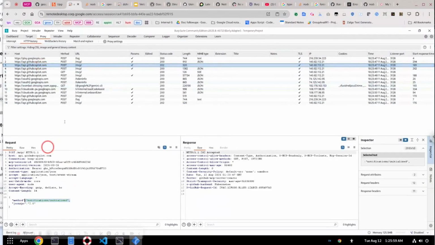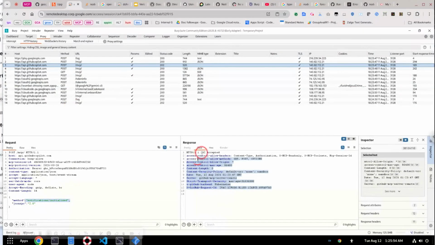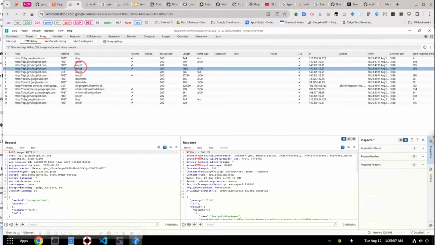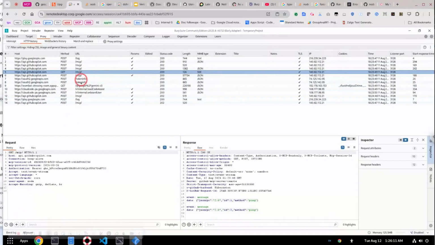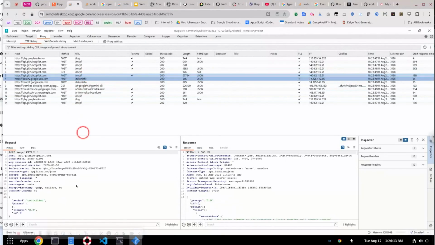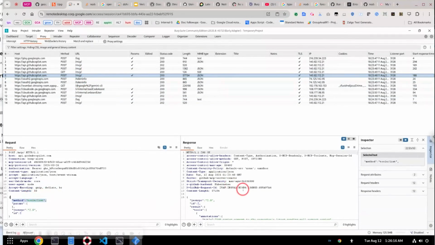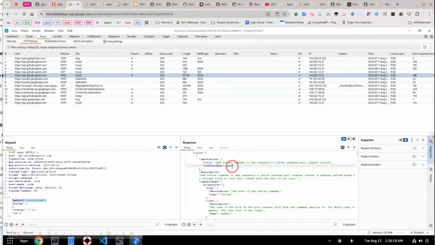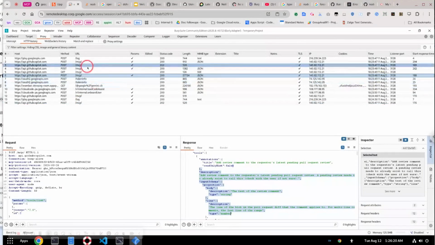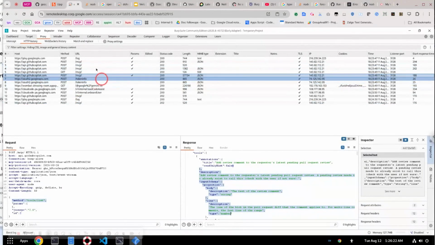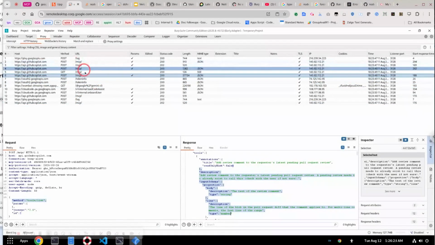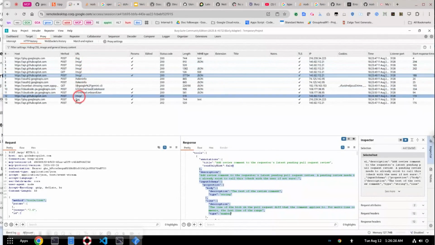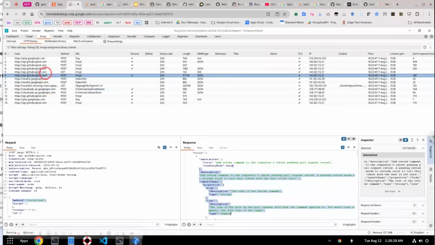Subsequent to that, the client sends initialized, gets just a 202 Accepted back, and so on. The next thing is I want to look at the prompts. Give me the prompts list. And then here's a request for all the tools. And we can see all the tools that get sent back by that MCP server. Okay, so those are just all calls to the MCP server. If I had other MCP servers, you'd see those as well.